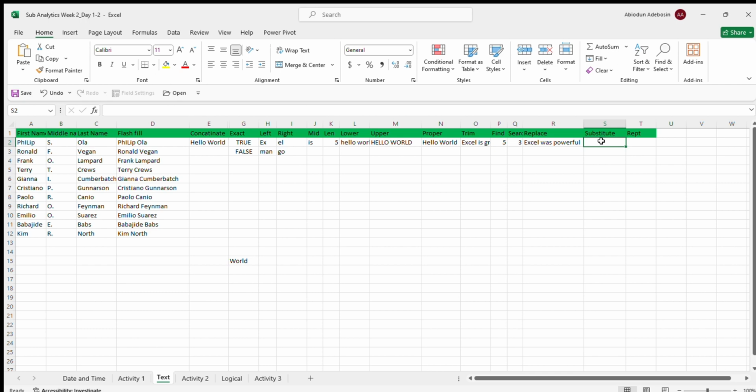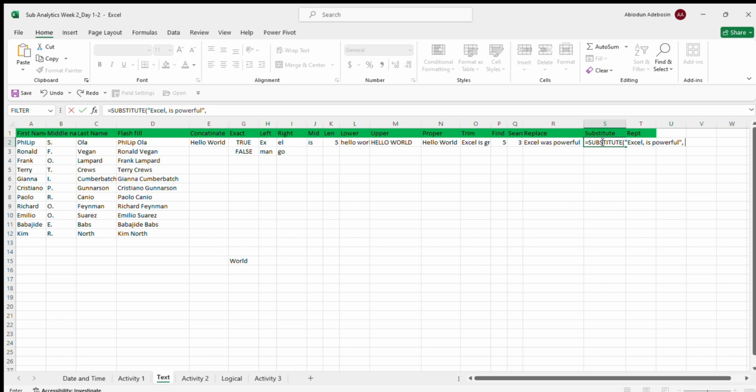We have equals substitute, then tab. What was the text? The text is Excel, and after that we said Excel is powerful, right? So comma.